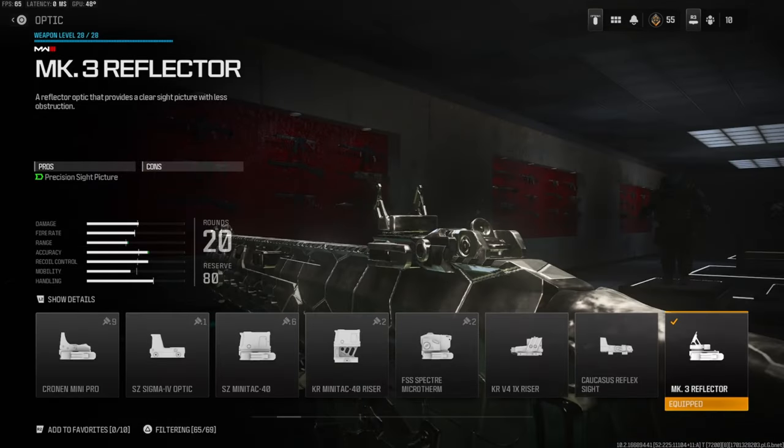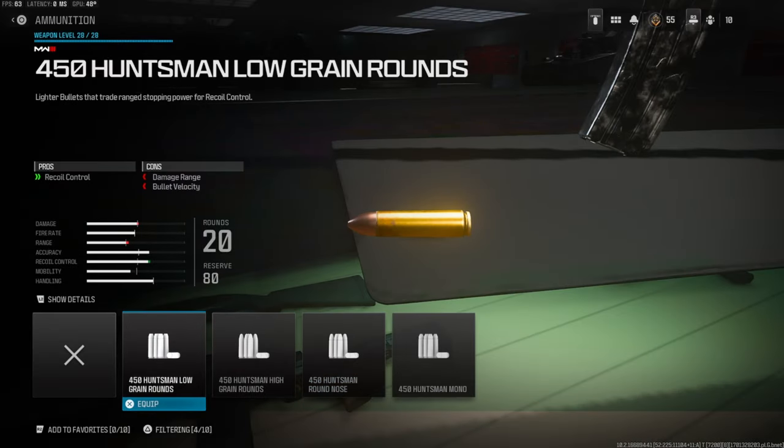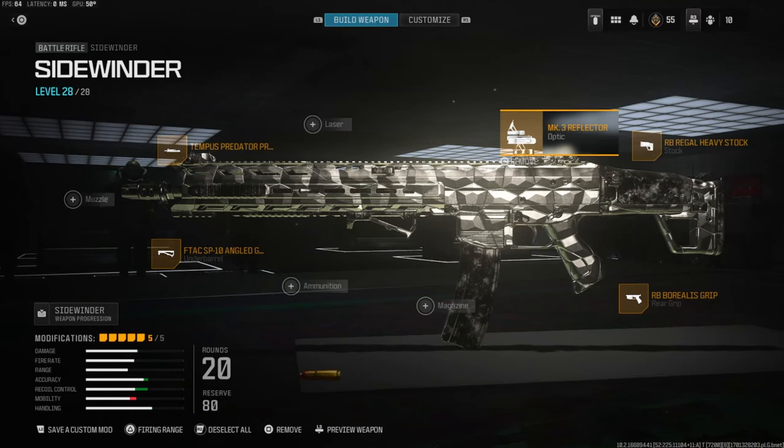Over on the optic, this is personal preference, but you can go with the ammunition to maybe use the Huntsman low grain rounds. All right, that is going to do it for this class setup.